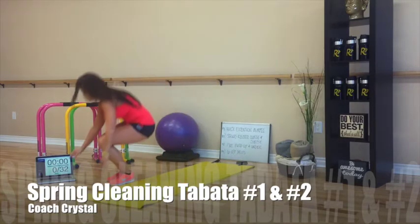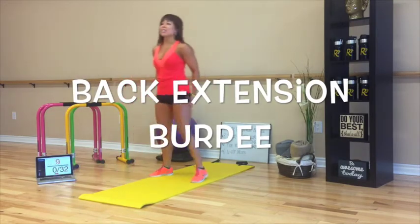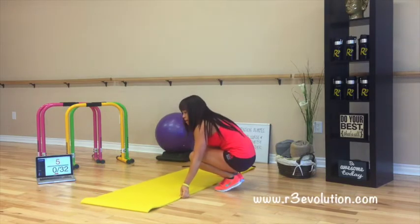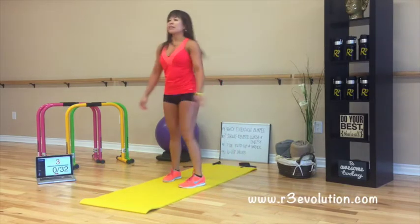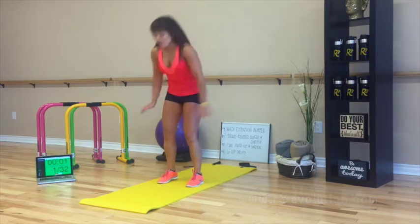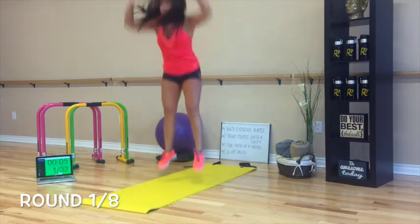Here we go. 10 seconds and we get going. Let's go. So, down, back extension, come up, jump up.